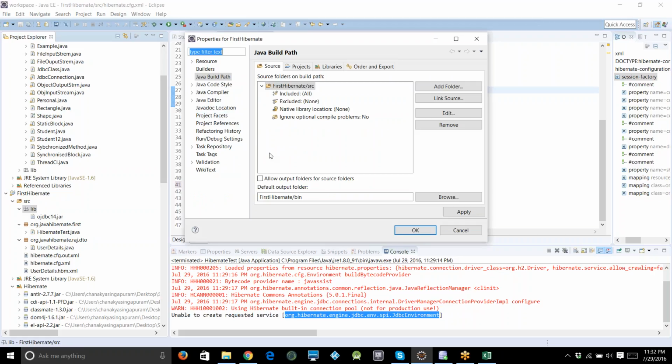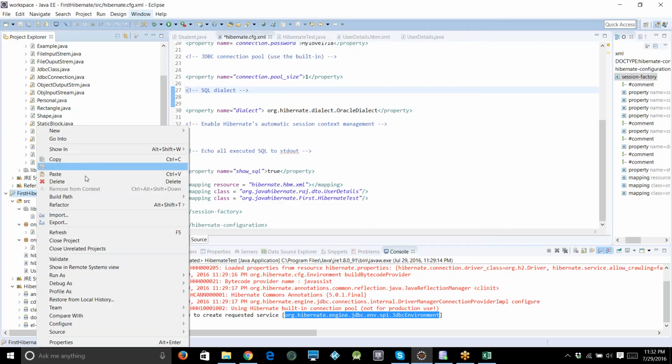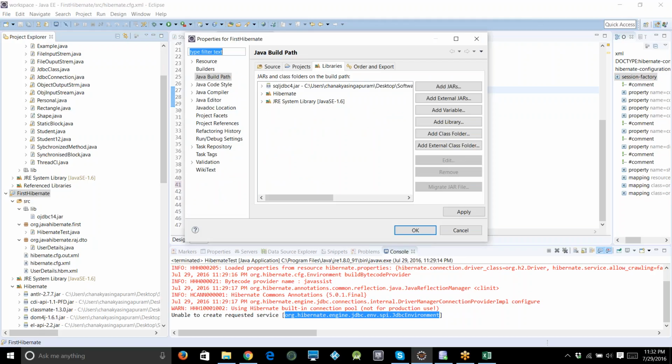Just click on Hibernate first. The same, Chandra. Yes, that's right. Next, what should I do? Go for libraries. We are in libraries, Chandra. Then go for add external jars. Next one, yeah.